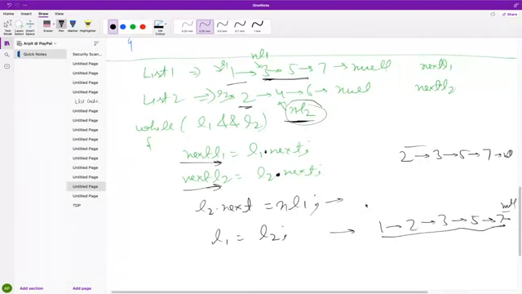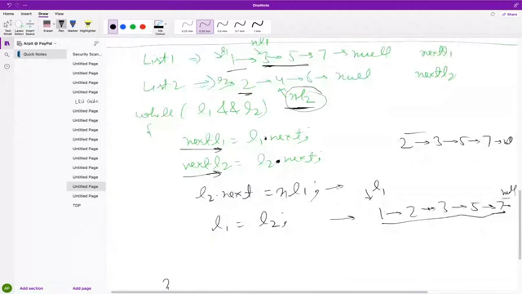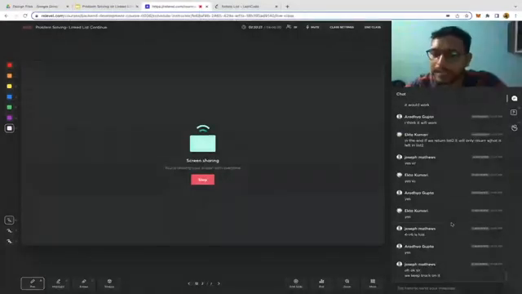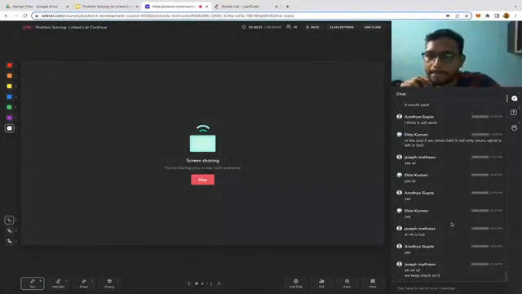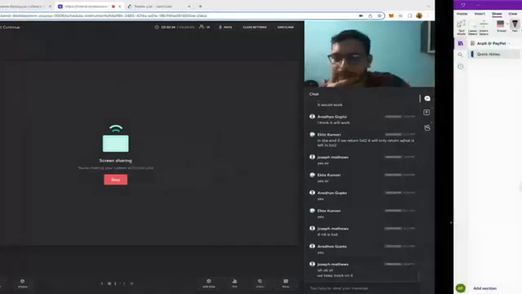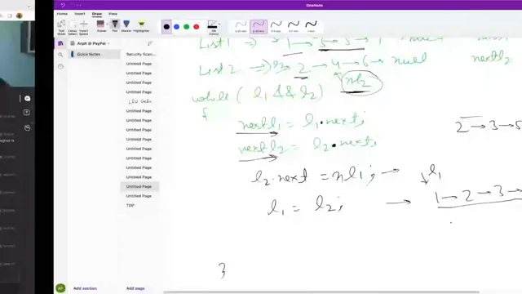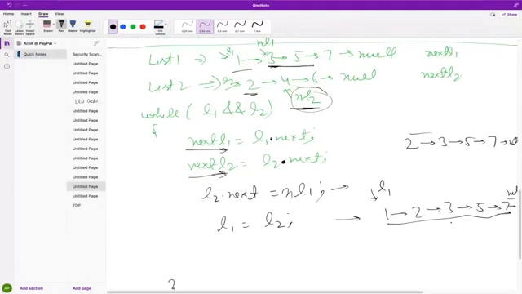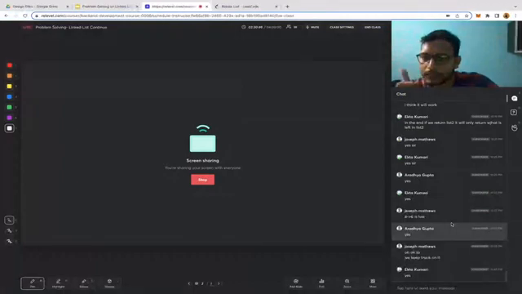Guys, looks correct, right? Now 1, 2, 3, 4 is there. Everyone agree with that? Let me know in the chat, guys. Or do we need to do any other thing? L1, L2 looks good.